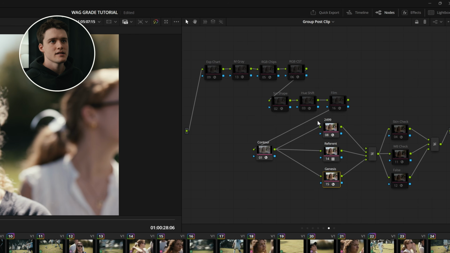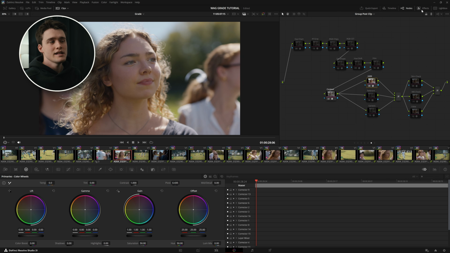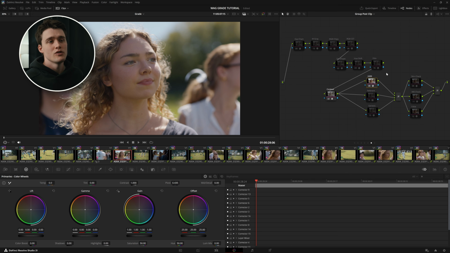These are our DRTs. So these are just a couple options that I have pre-built that let me cycle between different renderings of my image. They're all taking our DaVinci Wide Gamut color space into Rec 709. This top one here is $24.99. And that's just a free DCTL that I've linked down in the description. It's nice and soft with really nice saturation and a really great free alternative to DaVinci's inbuilt color space transform.